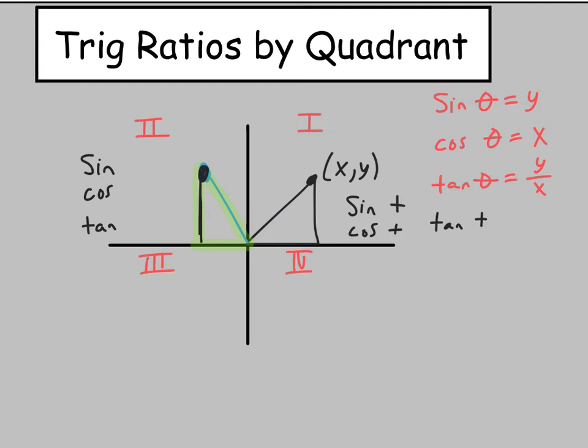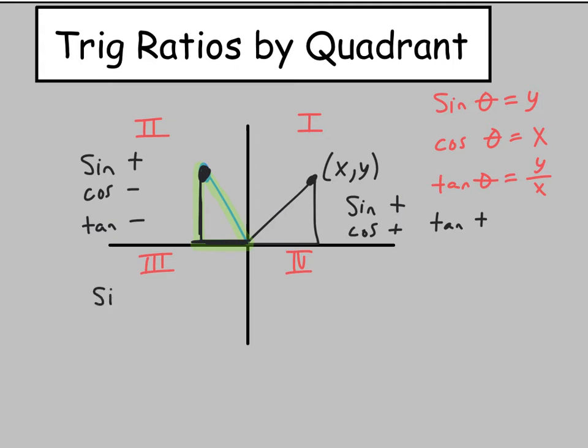Okay, but the y is positive in quadrant 2, so the sine of any angle there is going to be positive. But the cosine, if you think about this length, technically it's going in the negative direction, so the adjacent side, even though length can't be negative, it's kind of in that direction. So if you're in quadrant 2, the cosine of the angle will always be negative. So if you have an angle bigger than 90, in between 90 and 180, if you're doing the cosine of 100 degrees, for example, it's actually going to be a negative number. All right, and then tangent being opposite over adjacent, being y over x. If you're in quadrant 2, the y coordinate's positive, but the x is negative, so that makes y over x also going to be negative.